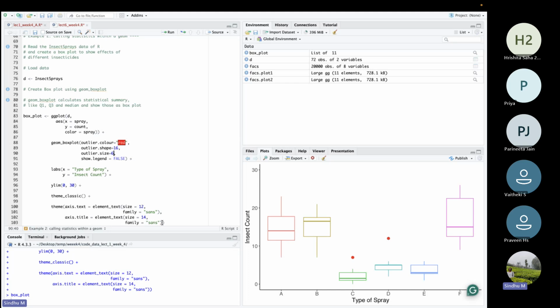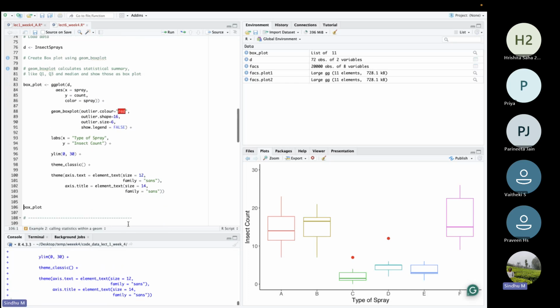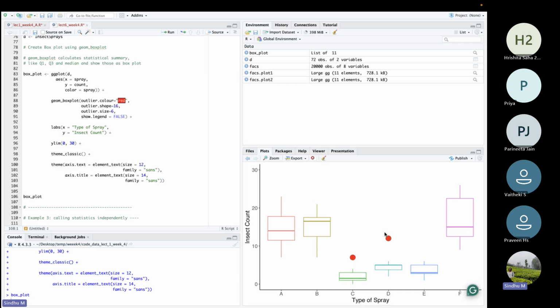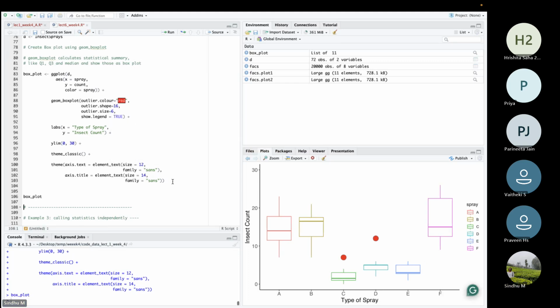So if I double it, then you will see that the red dot will become much bigger. And here we have set show dot legend as false. If you do true, then you will also see the legend for which color is for which type. So now you also have a legend here.